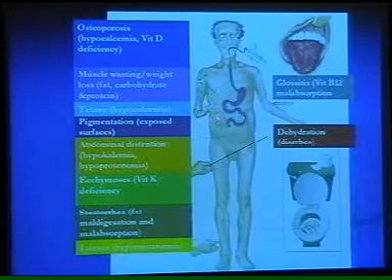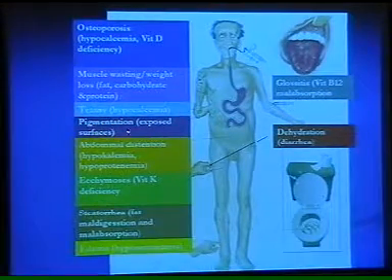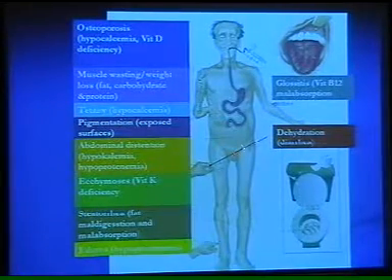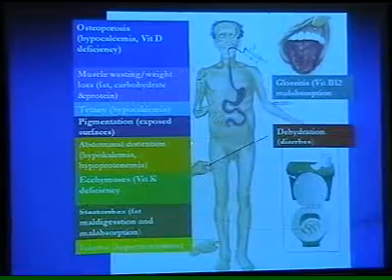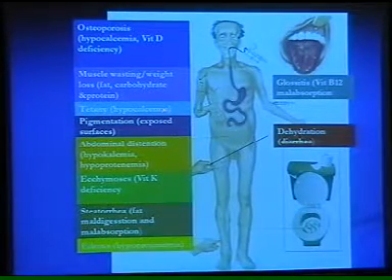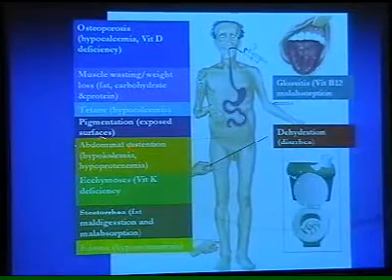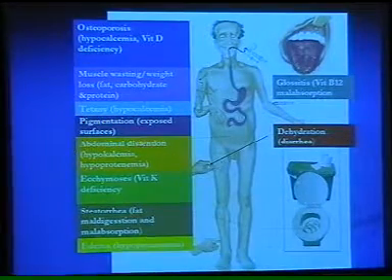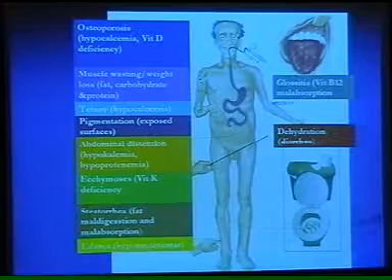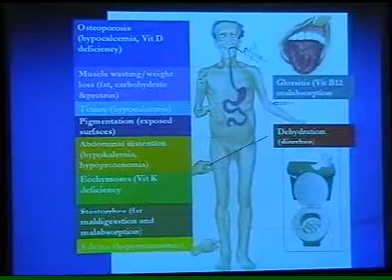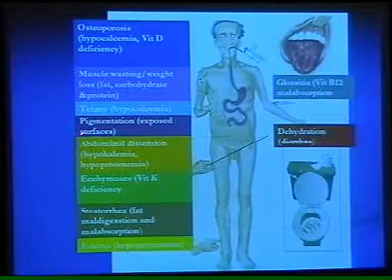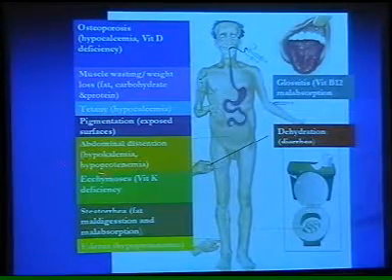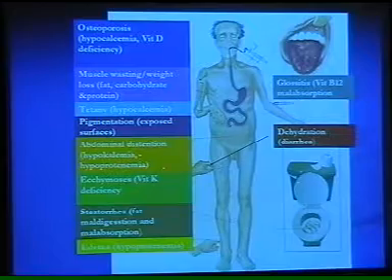Hypocalcemia can cause tetany. Then there is pigmentation, especially with celiac disease. There are a lot of skin manifestations like dermatitis herpetiformis, eczema, and other pigmentations. Abdominal distension is usually associated with malnutrition, and you must have seen pictures of children with pot belly and thin limbs. Basically, why abdominal distension occurs is hypokalemia causes ileus, and hypoproteinemia causes ascites.